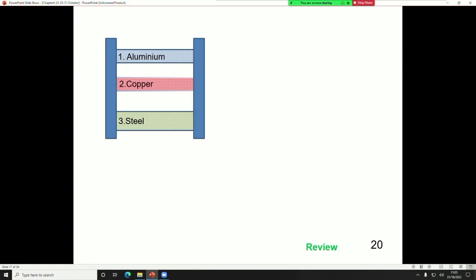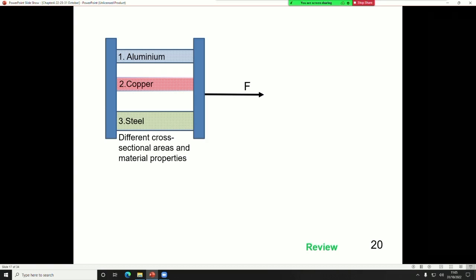On this slide, you see an aluminium bar, a copper bar, and a steel bar, all attached and placed between two walls. They are fixed to the left wall, and then we apply a force to the right wall. When we apply the force, the right wall moves to the right and remains straight, vertical, and doesn't become oblique or diagonal. The left wall is completely rigid, and I move the right one with a displacement of delta.